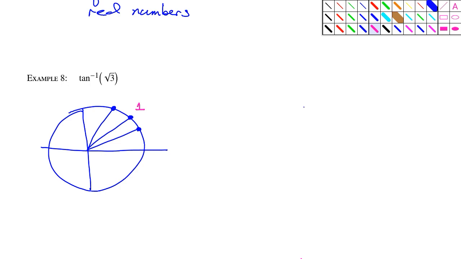But this lower number here is going to be the smaller of the other numbers that we know, root 3 over 3, and the higher number here is just going to be root 3. Of course, you can remember that this is 0, and that at pi over 2 it's undefined, because it basically amounts to a vertical line. And with that, example 8 is very simple. What is the arctangent of root 3? It's this angle, which is pi over 3.